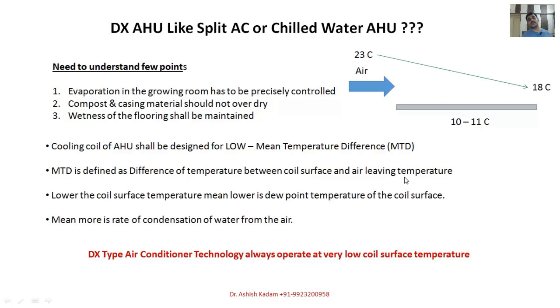So this is how you have to do the calculations. You need to study the economics of any technology. Apart from that there are disadvantages, like a higher rate of operations, your casing temperatures are not getting properly maintained, the humidity of the air is not getting rightly maintained, and so many other disadvantages are there. That is the reason the experts in the field, who have an understanding of the science of growing mushroom and the science of air handling unit operation, will not recommend the DX type technology for the mushroom plant.